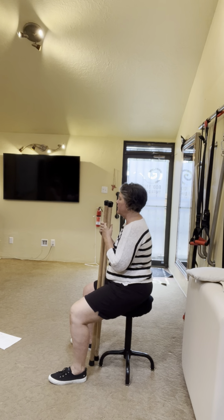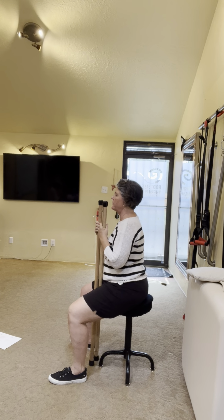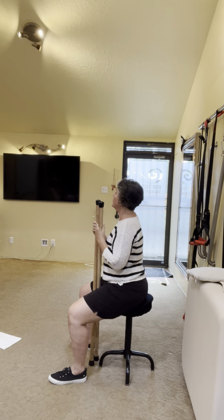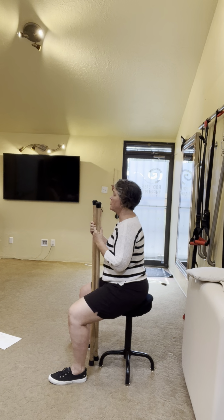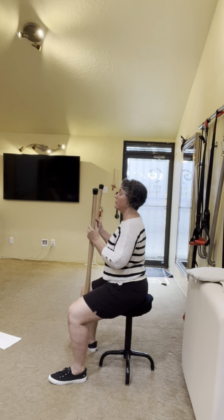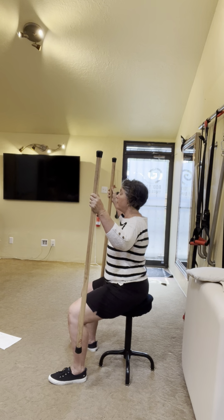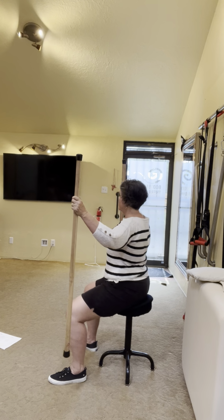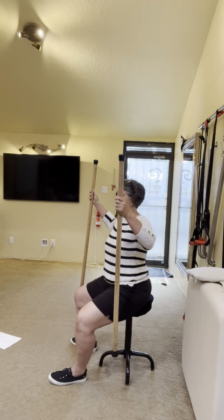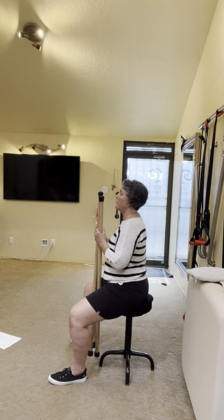Just softly release into gravity. Softly come forward, push off your feet, push off your seat, push off the sticks. Fine tune it a little bit more. Good. Now stay tall. Feel your body's awareness. Try not to look down, look over across the top of my head. Push ground force in your feet to feel yourself pick the sticks up. Hold the sticks up from the ground force in your feet. Turn, push off your feet, without looking, feather down, bring the sticks back where they were, and cross.